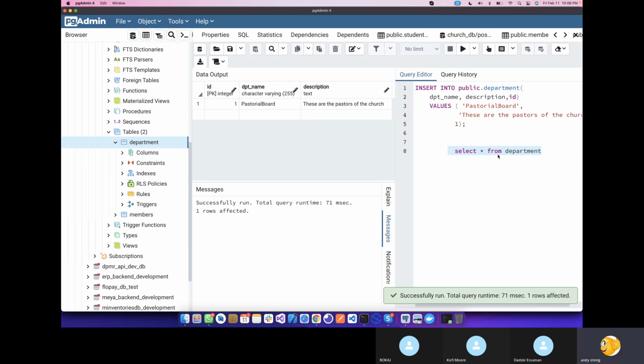The moment you highlight a query, it gets to know that you shouldn't run this, but run this. So we have the pastoral board, and these are the pastors of the church. Now you understand. So this is a primary key, and it should always be not null, and it should be unique.